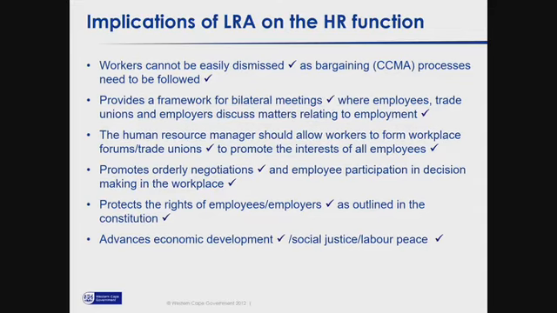Okay, so the first one there is the implications of the Labor Relations Act on the HR function. And again, it says discuss or explain the implications of the Labor Relations Act on the HR function. So workers cannot easily be dismissed, and you get your 1 mark for that. Because the verb was explain or discuss, you're going to have to clarify the statement. The statement is workers cannot easily be dismissed. Why can't they be easily dismissed? Because there's bargaining that needs to take place either through the CCMA or through the trade unions. All those third parties need to be involved in the dismissal of a person.